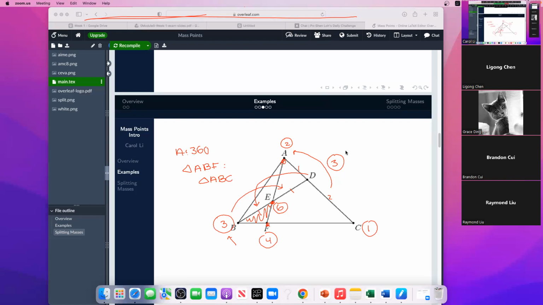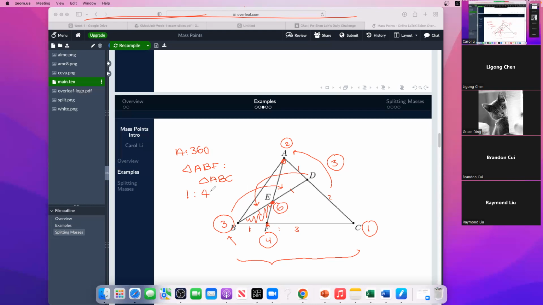Okay, so Grace says 1 to 4. So that's actually exactly right. So here, you see the ratio is 1 here. So 1, 2, 3. It's not the exact side length. So 1 to 3. But do you see how ABF and ABC have the same height? So height doesn't matter, but the base length is what differs. So the ratio of the base lengths is 1 to 4. So that is actually the ratio of the areas as well.